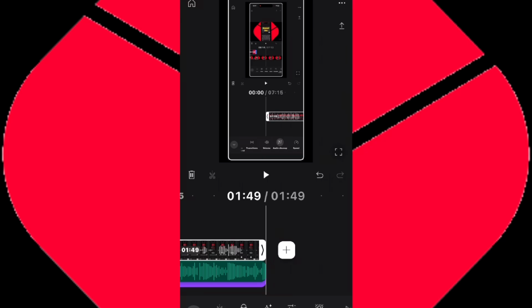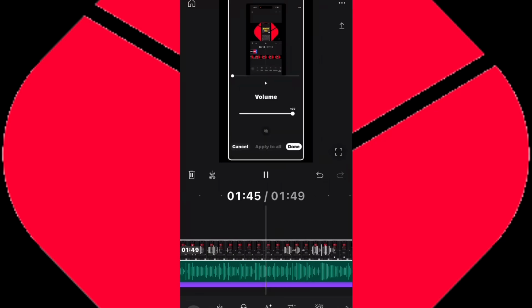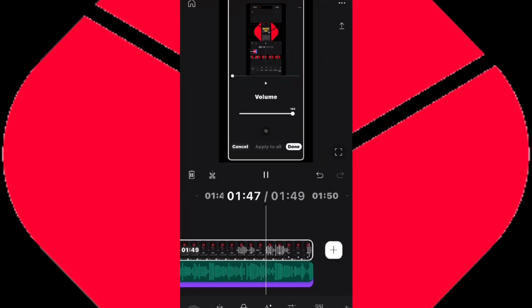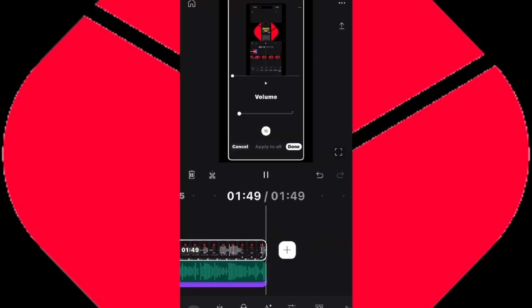To before the app closes. I'll just play the video now and you can see where it ends. Tap on Done. The video now ends properly and the music track and voiceover track were adjusted just by trimming the clip.